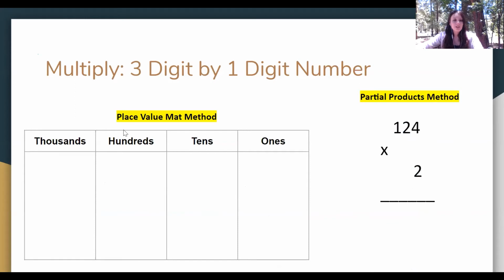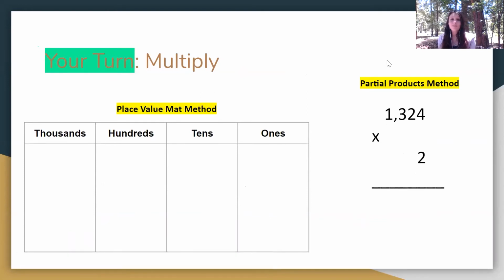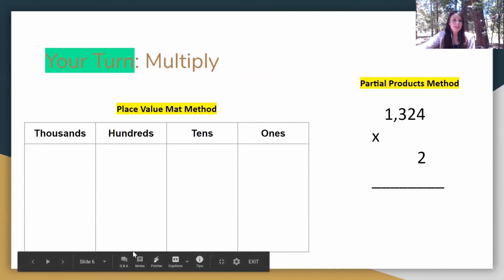Okay, let's try a 4-digit number now. This one, I would like you guys to practice on your own. You're going to multiply 1,324 by 2. Now I'm going to give you some hints on this. Even though this is a 4-digit number, and once again, it looks a little bit bigger than the other one, it's not scarier or different, I promise you. So it's going to be the same process that we've been doing, where you multiply it by 2, and you represent it twice over here, and then you multiply each of these digits over here by 2, and you write them down. So go ahead and pause the video to work on this.